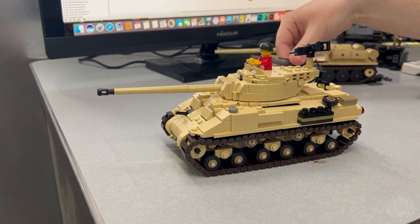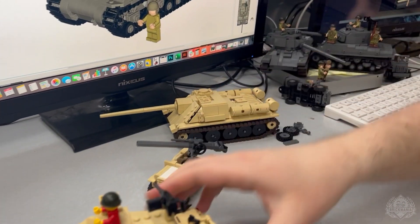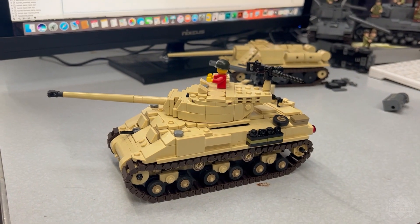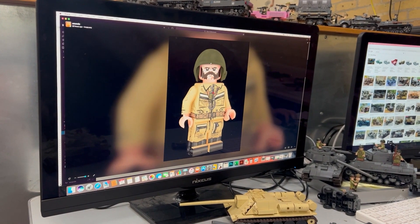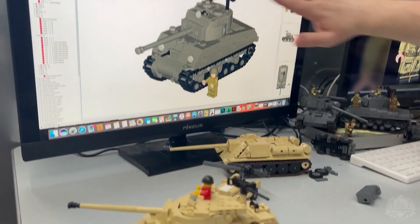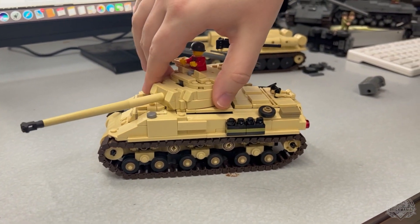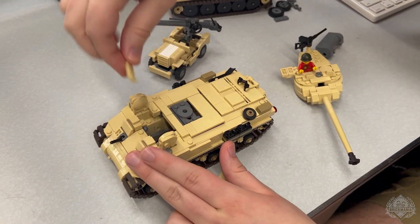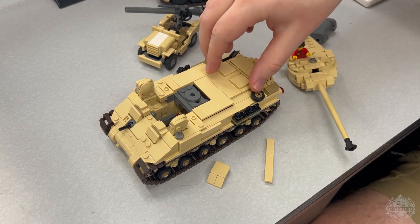Are those going to be sold individually? Great question — we'll find out in the future. But if you want one, get this kit. It comes with one minifig. This is a render — a little preview. New 3D printed helmet, the US Cold War one, which the Israelis somehow got their hands on — that's what they were using. Like the rest of my stuff, it does have a full interior. You can put one figure and a shell in there, and it also has an opening back with printing on both sides.